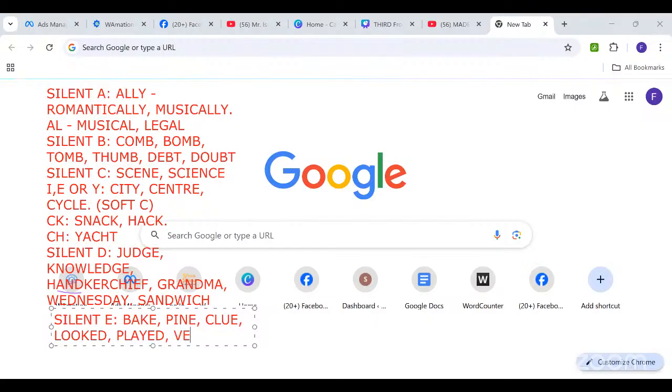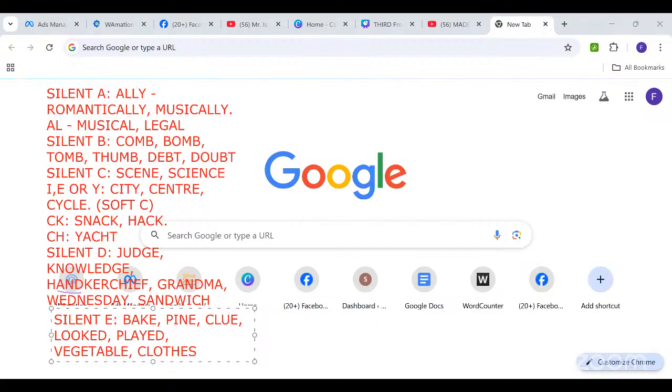Letter E can also be silent in other words like vegetable. Instead of saying every vowel, we say vegetable. The two E's in the word are silent. We have clothes, the E is silent. So letter E is silent in words ending in letter E. Letter E is silent in regular verbs, words that you can add ed to to make them past tense. Letter E can also be silent in some other words, like vegetable, like Wednesday. The second E is silent. Clothes, the E is silent.